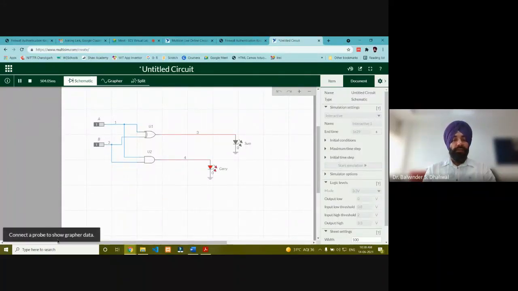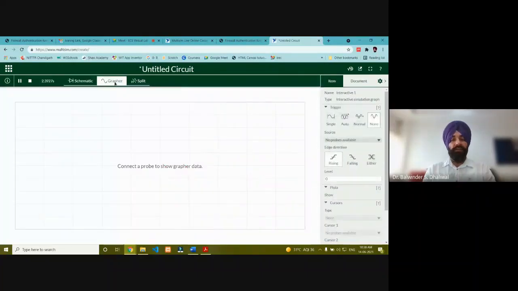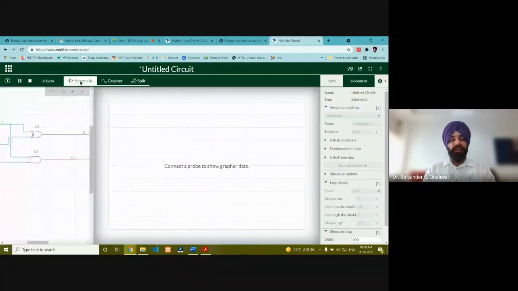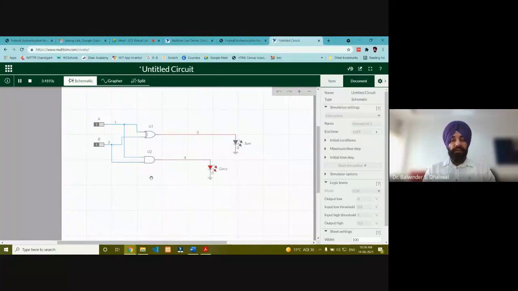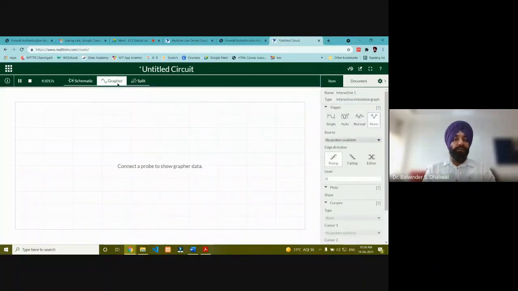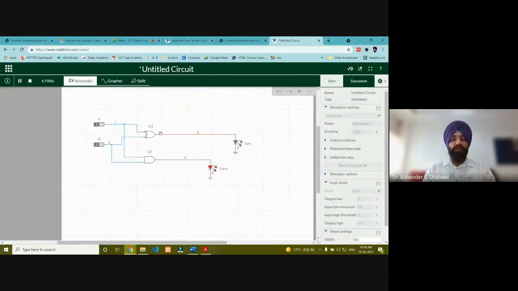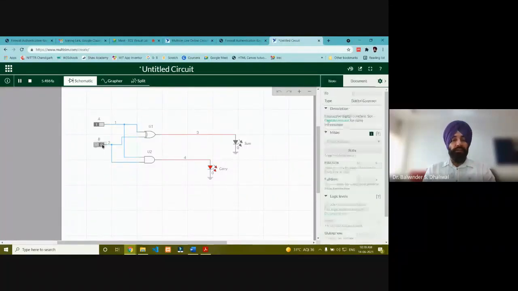Okay, so here you can see that although the circuit is working, if we want to see waveforms, the message was there that there are no probe connected. So if we now click on this grapher, we'll not see any of the waveforms. The circuit is running. We can check these truth tables or the working of the circuit using the LEDs, but we'll not be able to see the waveforms because we have not connected any scope at any point.